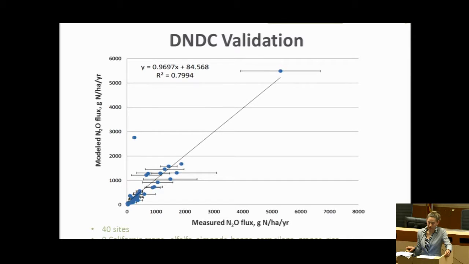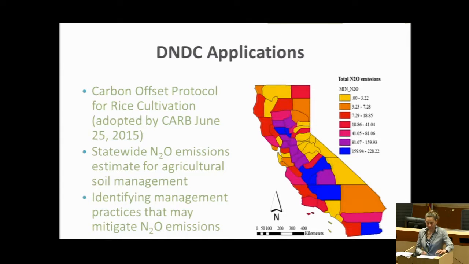DNDC performed very well in capturing the variation of N2O emissions from the crops under different ecological conditions. It actually performed better than another model that you probably heard of called DeNitrification-DeComposition's counterpart, Daycent. They are different models and they both have their own advantages and disadvantages, but we've been working with DNDC. I just want to note that the highest flux at the upper right side of the graph is not an outlier. It was an observed flux from a 5-year alfalfa field. And it just really represents the wide range in which the DNDC model can accurately predict emissions.